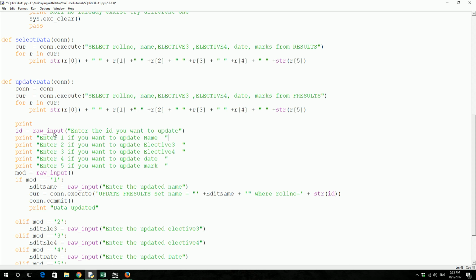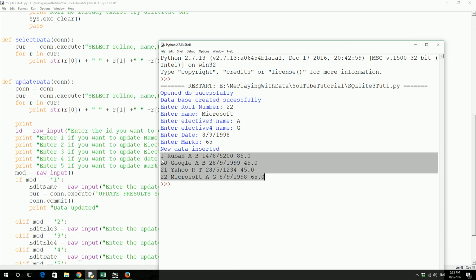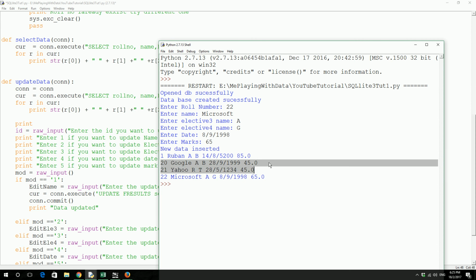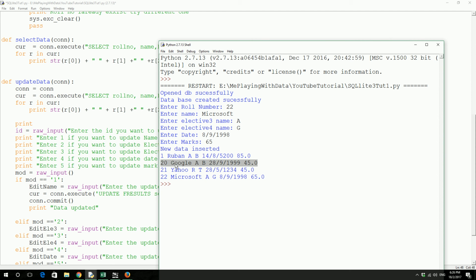Now let's see. We have this. So this is the ID. If you want to edit this row, first you have to key in the ID. So let's say 20, and after that you have all of the options to update, like name, elective, date, and marks.